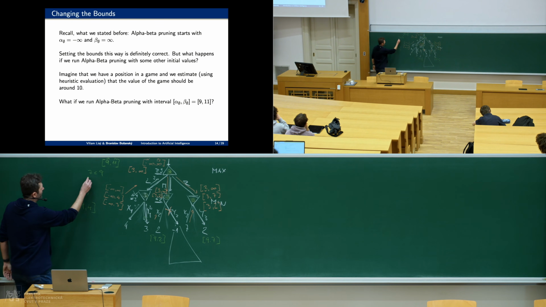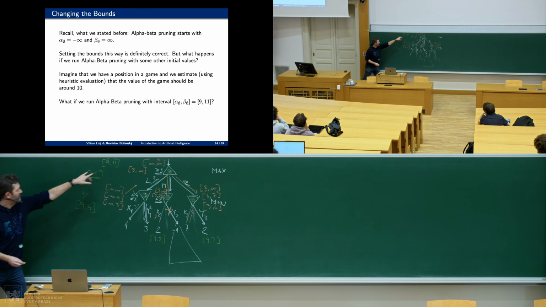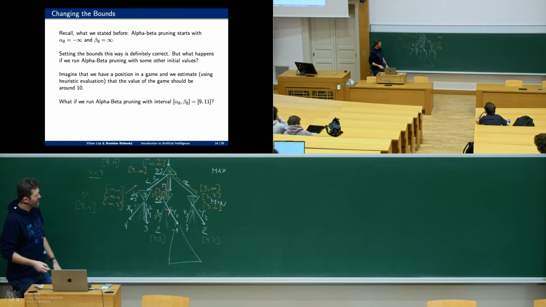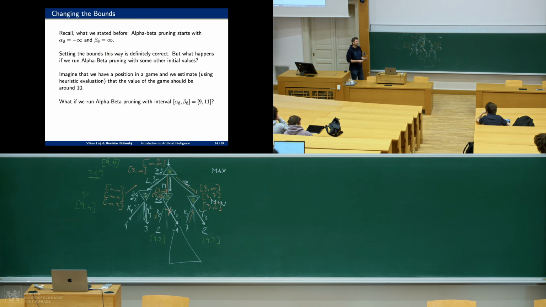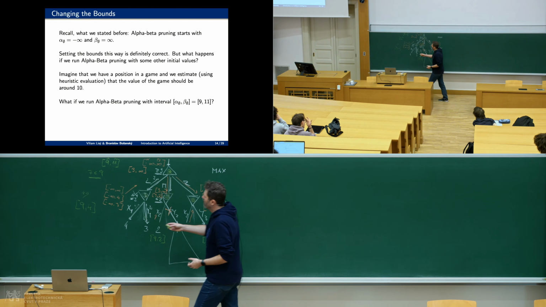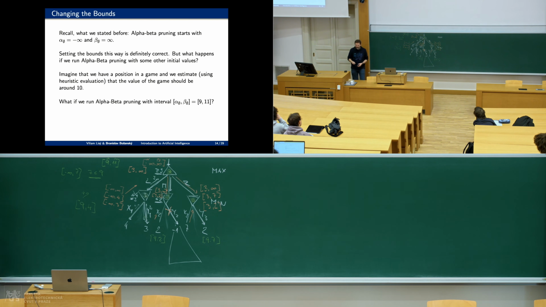So thanks to the fact that the value we computed using these estimations is lower than these estimations, we know that the algorithm made some suboptimal pruning in a minimizing node. So we also know that the true value can only be lower than 7. So yes, we have not computed the correct solution, but if we now rerun the search with minus infinity and 7, we are guaranteed to find the optimal solution, which is 3 in this case.